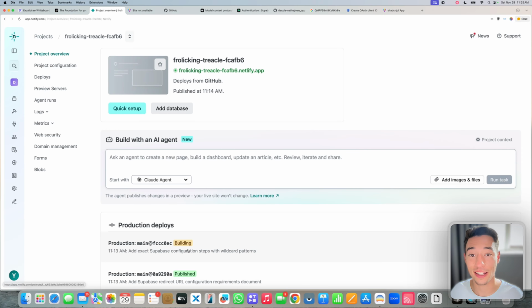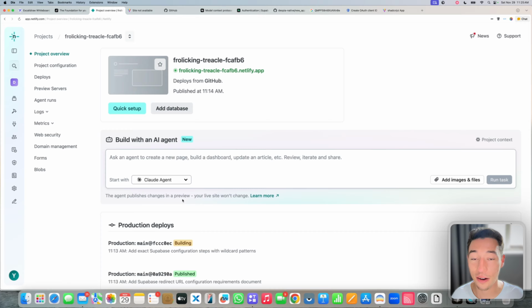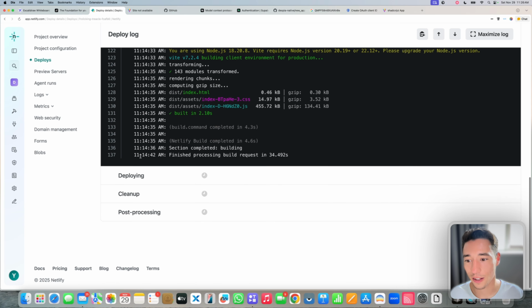The application is now building, so let's keep refreshing. And this should now work because we have it whitelisted with Supabase. So now the login should work. Let's see. It's still building. We can track the build inside of here.